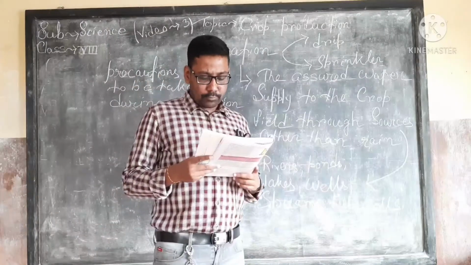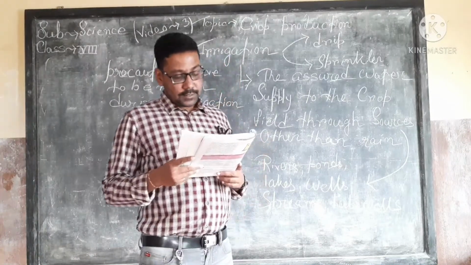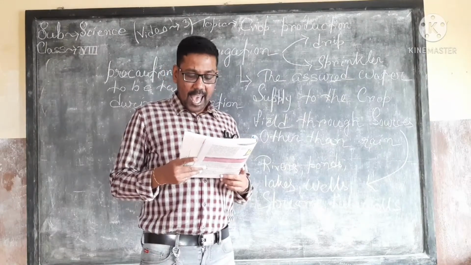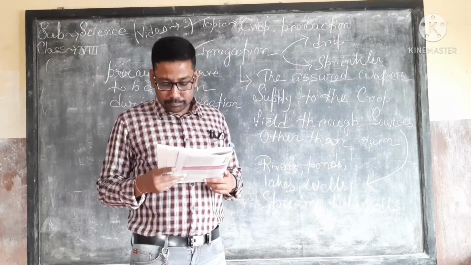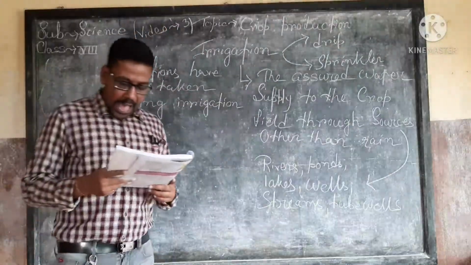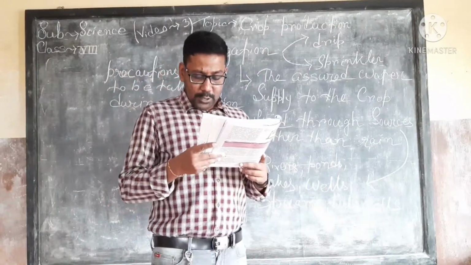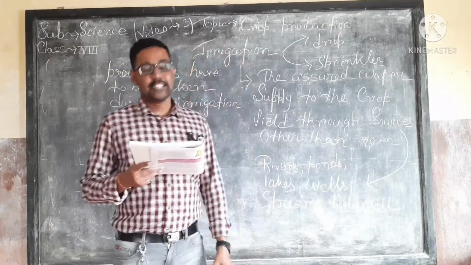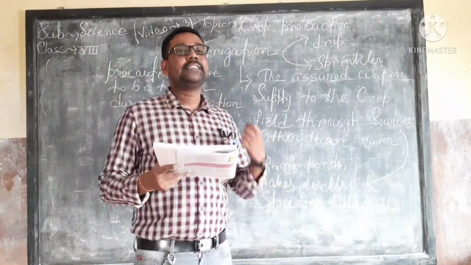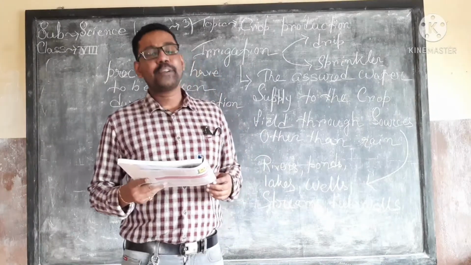And every crop requires water at a particular time. Third one, there should be a proper drainage system in the field, as waterlogging will harm the crop. This is our third precaution. And for economical use of water, some innovative methods of irrigation can be practiced, such as drip irrigation and irrigation by the sprinkler.